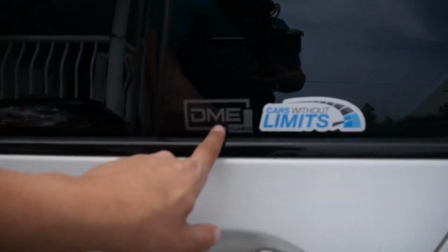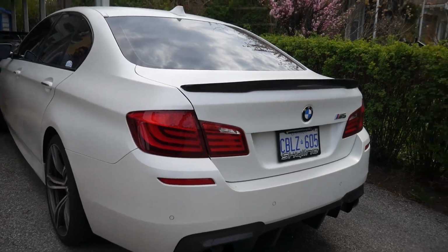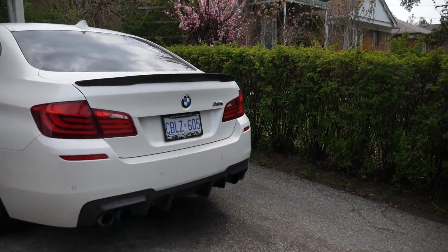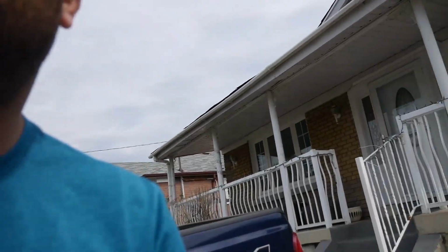The tuning is the next thing we're gonna do with this car. The taillights look really good. This car is starting to look good after 13 months of ownership. A little slow, but hey, the car is looking good. But anyways, guys, we're gonna do one more do-it-yourself video, so you're gonna see me in the same clothes again. Don't worry, I'm not nasty. I change my clothes once a year.